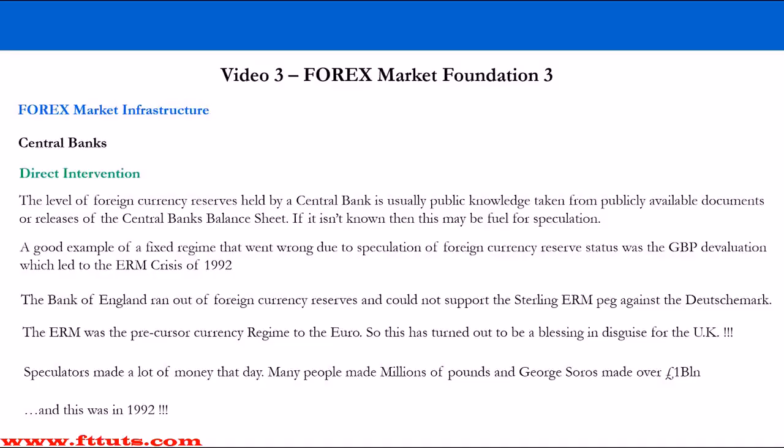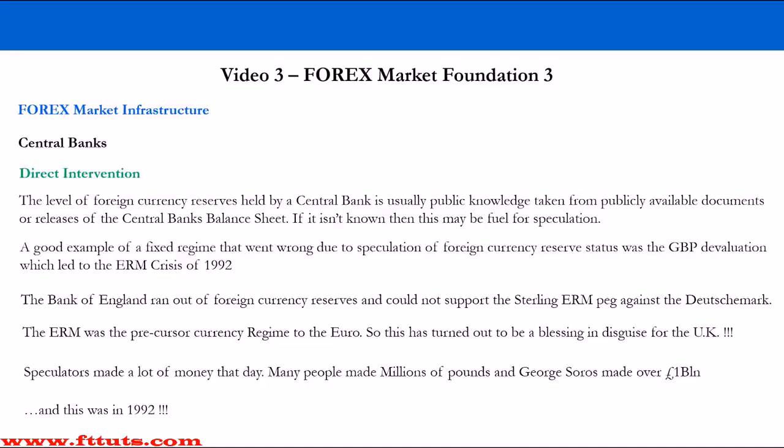The ERM was the precursor to the euro. It was the currency regime that was the precursor to the euro. The idea was that all the original euro members would be part of the exchange rate mechanism, and they would harmonize their currencies and eventually all end up with the same currency. And as we know, the ERM basically broke, and the pound was devalued and traded through the lower bound.